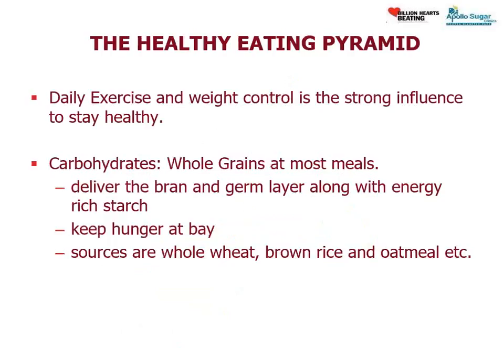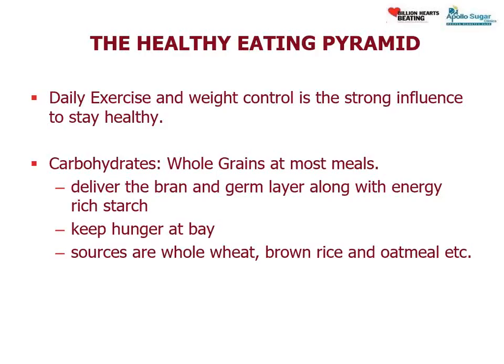Along with this, a very important thing is water. As you know, water increases the blood volume. Water helps in flushing out the toxins from the body. So you should have water at least 8 to 10 glasses a day. The healthy eating pyramid, the daily exercises and weight control, is a strong influence to stay healthy.